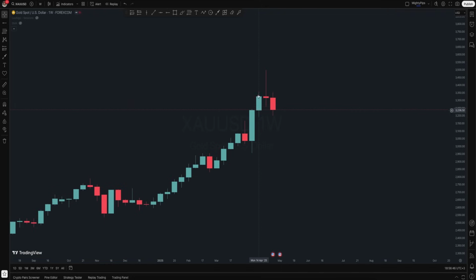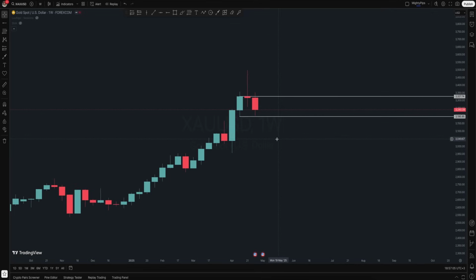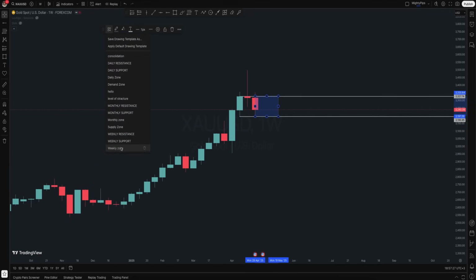So we are going to mark the most previous weekly candle, which is this one. We mark its close on top, we mark its low at the bottom, and we can see that the market has not closed below this weekly low. So this setup on this candle is still valid. Yes, here that setup played out and gave us profit, but we are still in this setup for a bullish run. So we mark in between on the current candle like this, and then we change this to weekly zone like this.